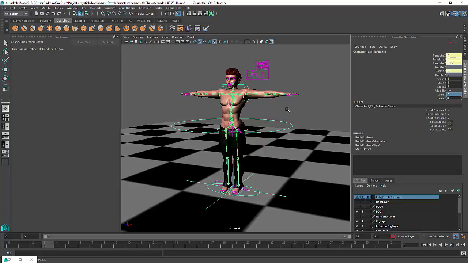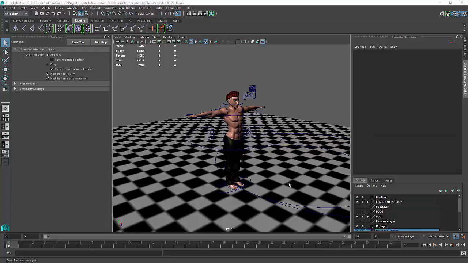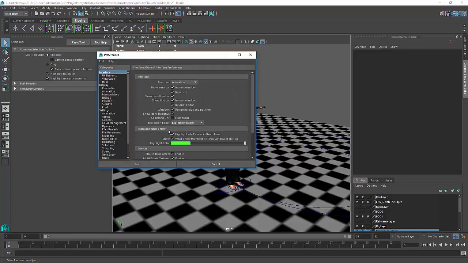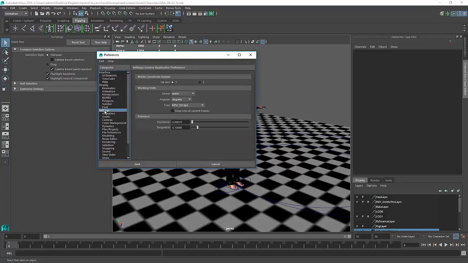So there you go. Okay, the next thing that I want to cover is a little housekeeping. It's not exactly animation, but it's super imperative that you get this right. Your preferences in Maya must match your preferences in Unity. So Windows, Settings and Preferences is how you get to this, and then you go to Settings.